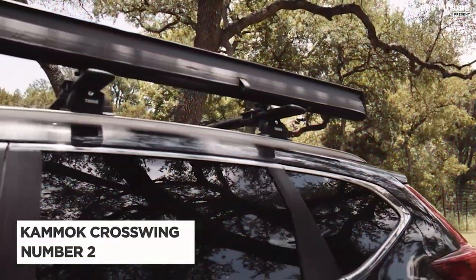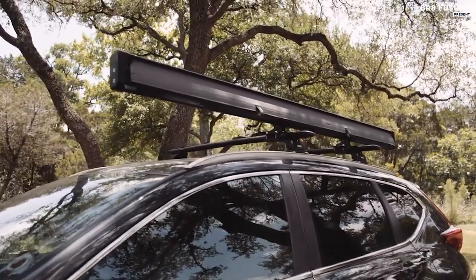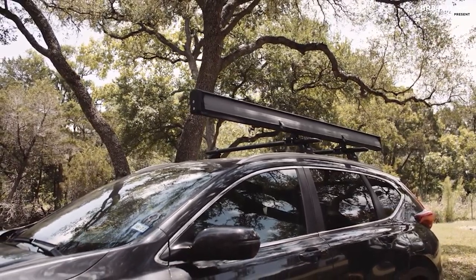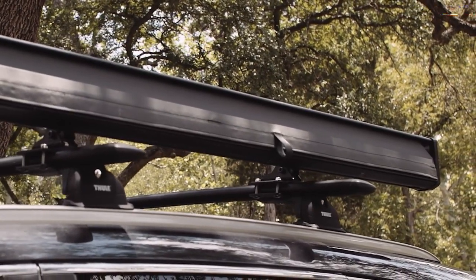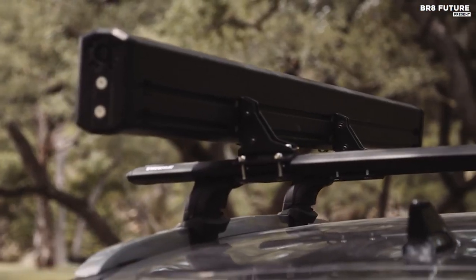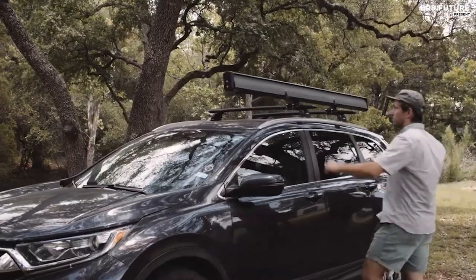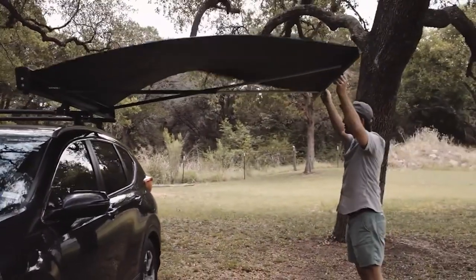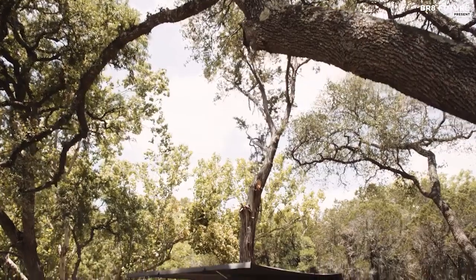Introducing the Kamek Crosswing Car Awning, ranking at number two on our must-have outdoor gear list. Discover the ultimate blend of convenience and innovation. Imagine a setup so swift that you won't even have to put your refreshing drink down. Hailing from Austin, Texas, this awning has taken the market by storm, surpassing its Kickstarter goal of $10,000 in mere minutes. With an impressive 3-second setup, it's as easy as extracting the retractable awning from its case, perfect for swiftly pitching your hammock or camping chair underneath. The awning boasts an aluminum-alloy X-frame design, rendering itself self-supporting — no fumbling with poles or grappling with tie-downs. Encased in PU-coated polyester fabric, it provides optimal weather protection.